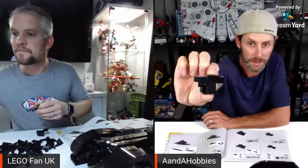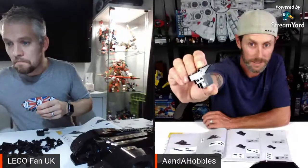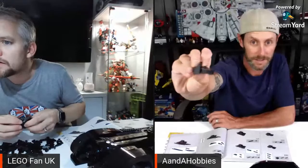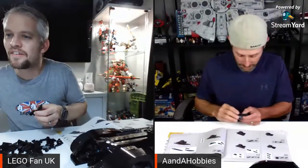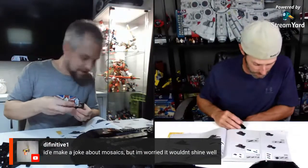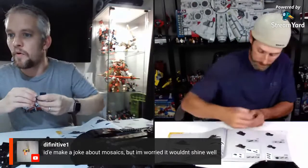Yeah, they did that angle so I can get the light to catch it. That's cool, isn't it? And on this side, it goes like this. Very cool. Creative ways to put bricks together, that's for sure. Well, I'm just reading what Definitive One said. I'll make a joke about mosaics, but I'm worried it wouldn't shine well.